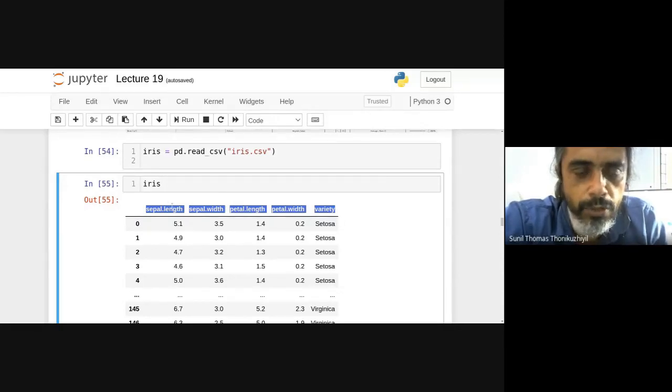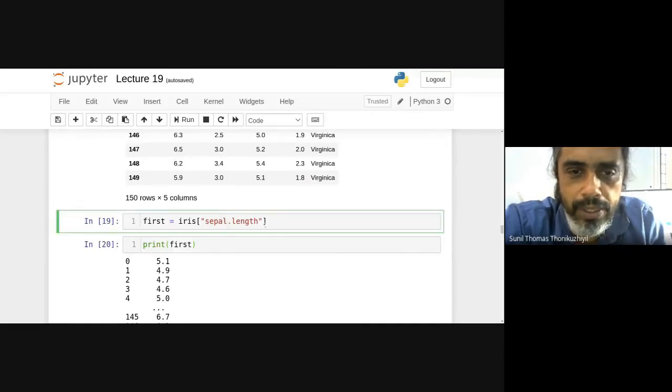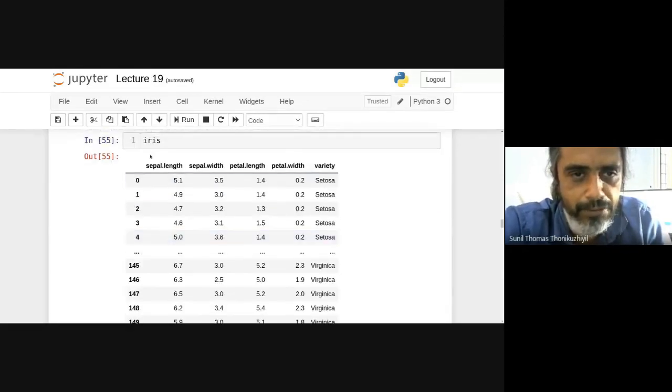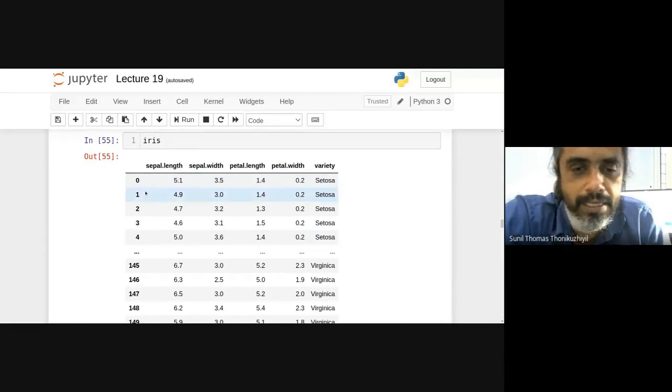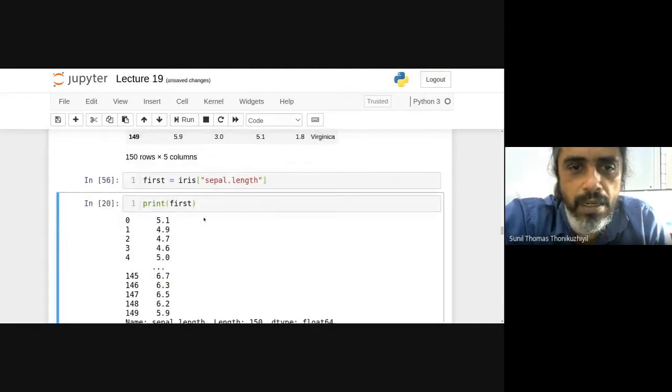Okay, so if you want to print the sepal length alone, you can do it like this. Say iris, within that square bracket, you should give the exact name. If you make even a slight difference, it will make an error.